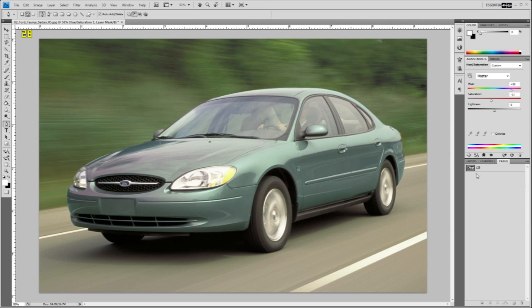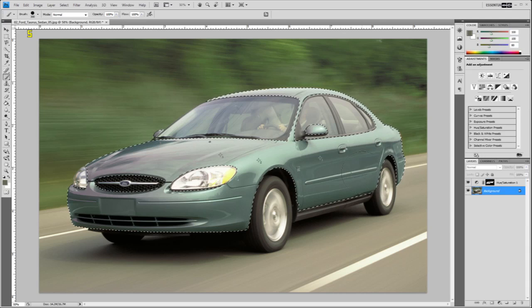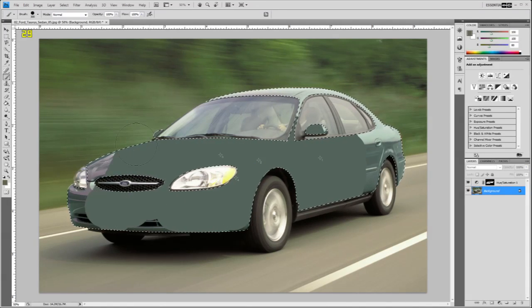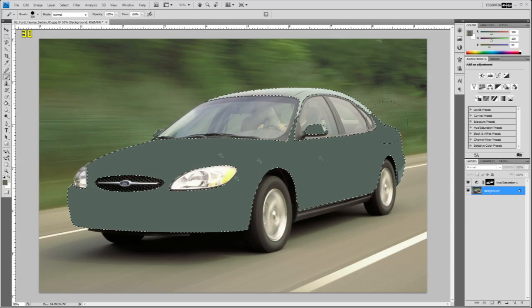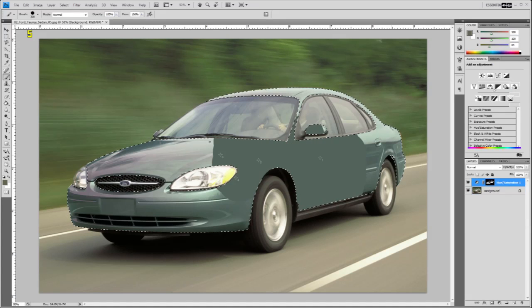Because if you were to just take a brush, well, you can do this if you're good. But I'm not really good at this. And plus I'm working with a mouse, I don't have a tablet right now, so this is kind of bad with the brushing and stuff. But if I was to just draw this car, and let's see here, I need to be on the main layer and just do it like this. See, this would obviously be really bad because there's no reflection. So this looks really horrible.